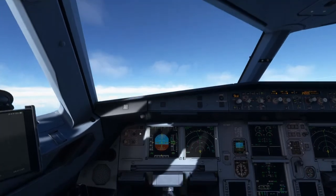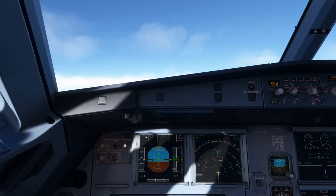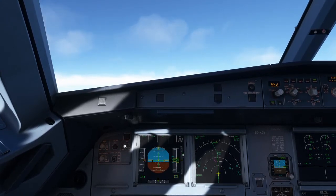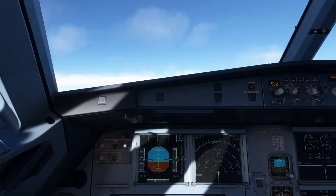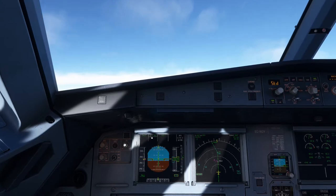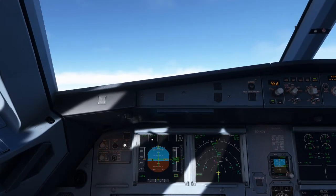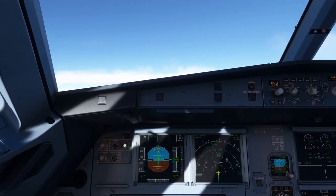Now you can see, guys, here the FMA is changing with the white boxes. Mach speed is active, so it's telling you now I'm going from speed to Mach. And the altitude is, I'm reaching the maximum altitude. So alt cruise is now active, where it used to be armed. Now you see the box, again, it's telling you something has changed. I went from alt being armed to the cruise altitude, and now I'm green, meaning that now this is active. So Mach, alt cruise, and nav are all active.